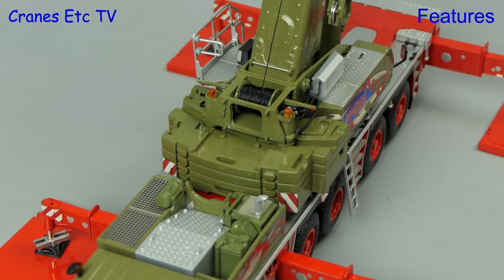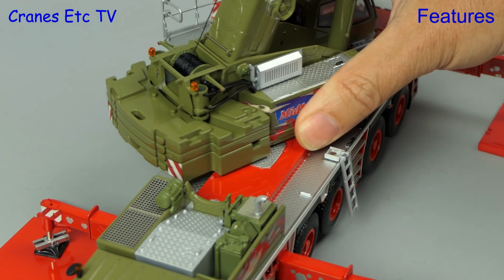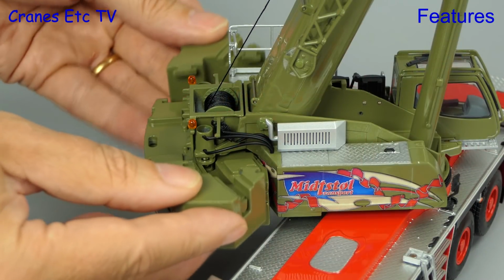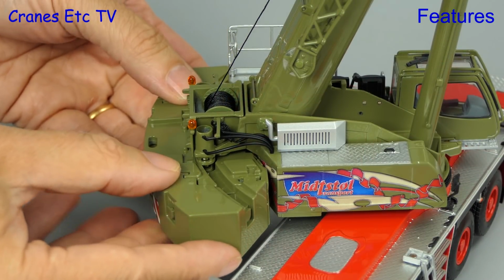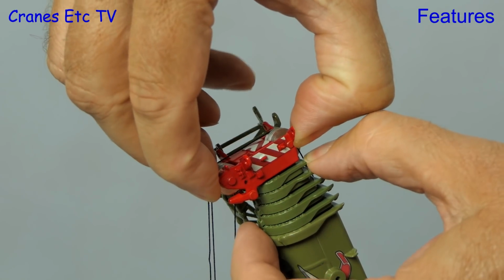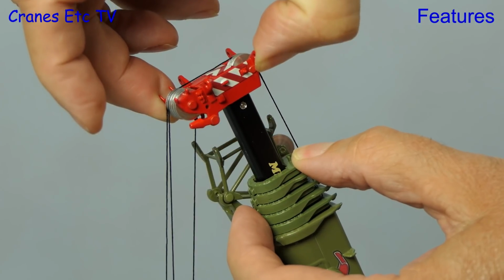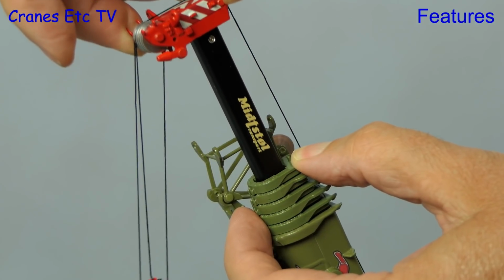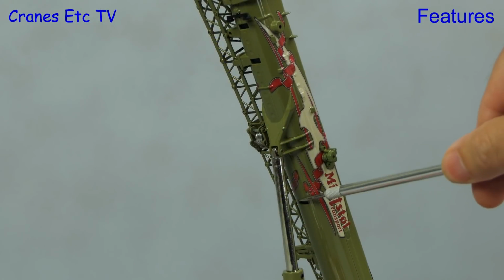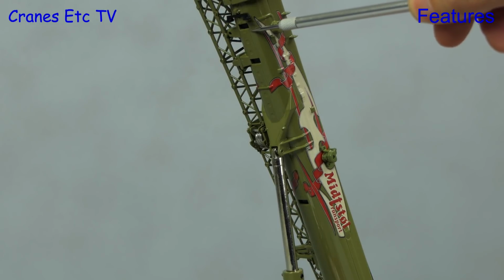But the proof comes if we can now rotate the crane with the counterweight up, and as you can see, it all works perfectly. Oh, and if you want to add a bit more weight, you can put on the cheek weights. Telescoping the boom is done in the usual way, and it's quite smooth as you would expect. And it's nice to see that there are graphics on every boom section. Each boom section also has free locking points at 46, 92 and 100%.